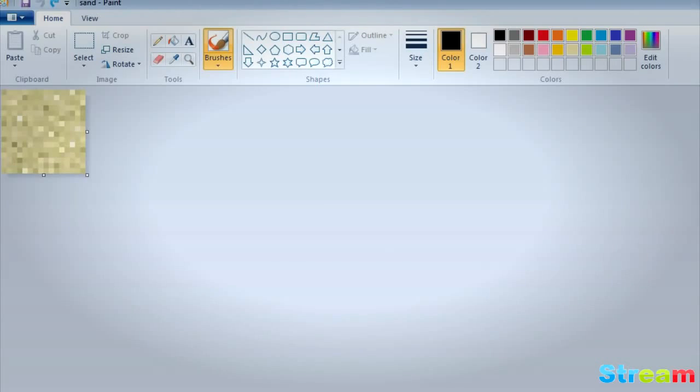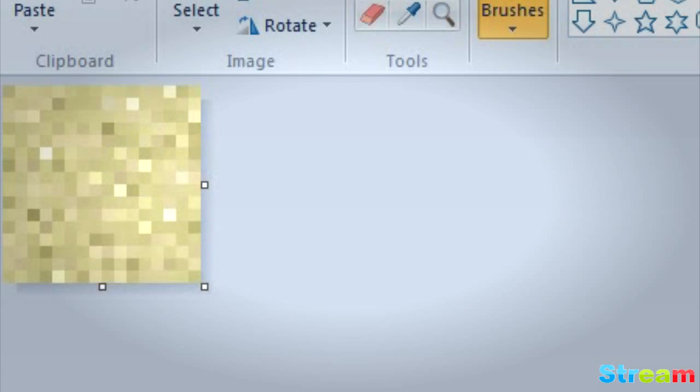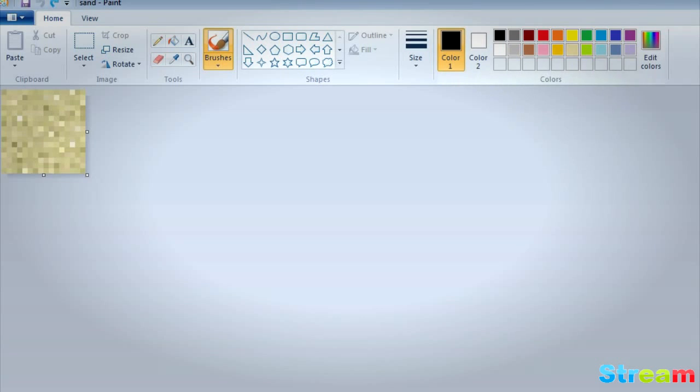Anyway. Okay, so now's the part of the video where I actually animate a texture. And now I'm using Paint because Paint is awesome. Don't underestimate its awesomeness. Even though it's never underestimated. Anyway, what I have here is the sand texture, and for some reason I want it to fade to green in 3 frames.